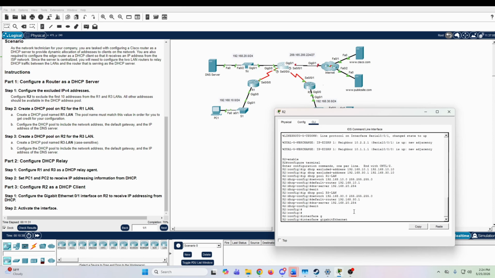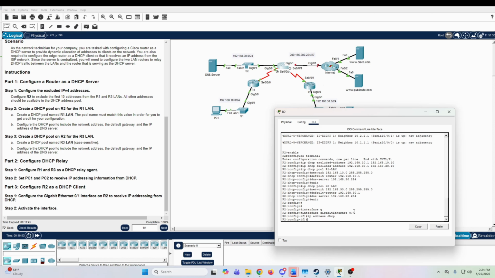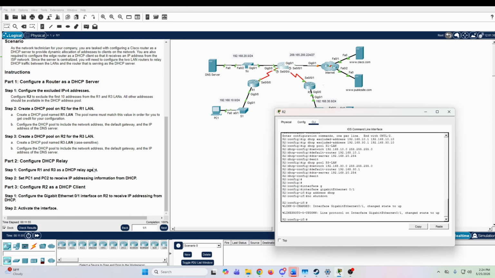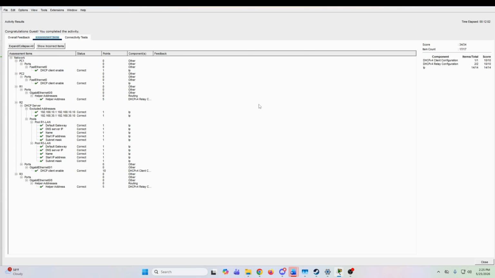Interface Gigabit Ethernet 0/1, which is the interface that is facing the ISP. I want to gain IP addressing via DHCP, and then I will turn on my interface through no shutdown. Okay, is that it? Oh, I guess that's it. Check results: 100, 100, done. All right, thank you.